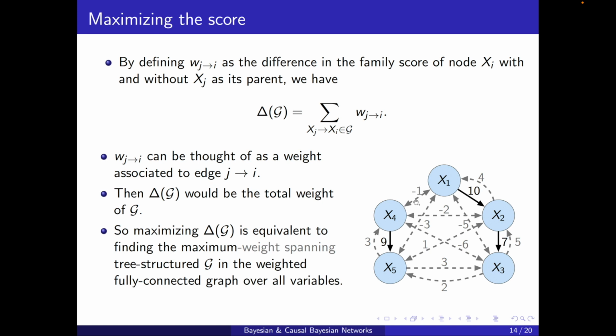So like here, for example, we see that x4 to x5 is 9. Can I connect x4, for example, to x1? No, because then this weight has a negative value. Also this one, also this one. So this should be really separate. Can I reverse this edge? No, because 9 is greater than 3.